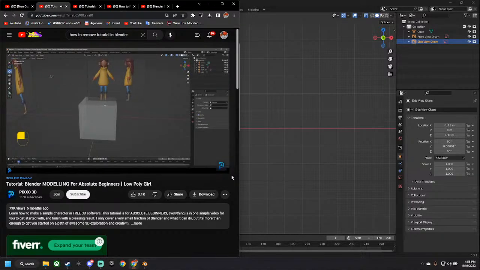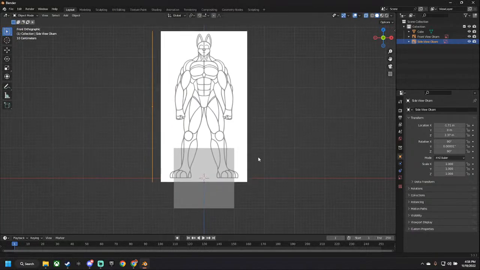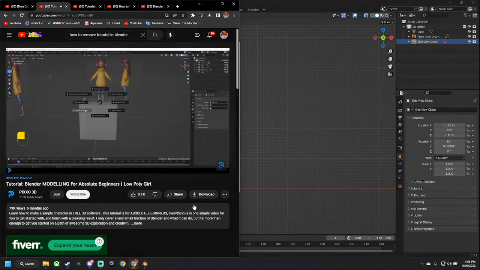First of all, just click back on the move tool if you've done that. If there's ever a situation where you need to get your cursor back to the center, you can go Shift S and you can see cursor to world origin as an option here. You can actually set the cursor to all sorts of places, but to have it in the center of the world, go to world origin.